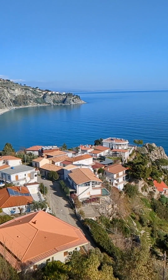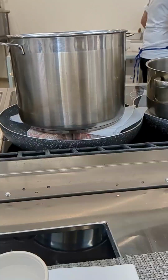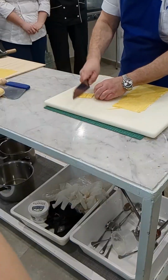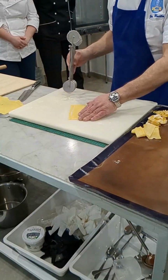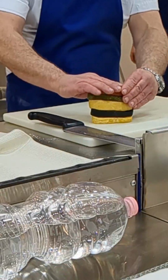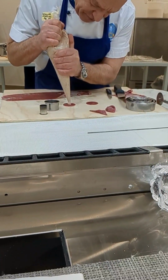Welcome to day 3 of culinary school, where we focused all on pasta. First, we started by making some ossobuco, which is traditionally made with beef. Then we moved on to demoing lots of different pastas. Some of the pastas were made using a dough from northern Italy, which included eggs, while our southern Italian dough had no eggs. We made many different types of pasta, including cavatelli, fusilli, pappardelle, farfalle, and many others.